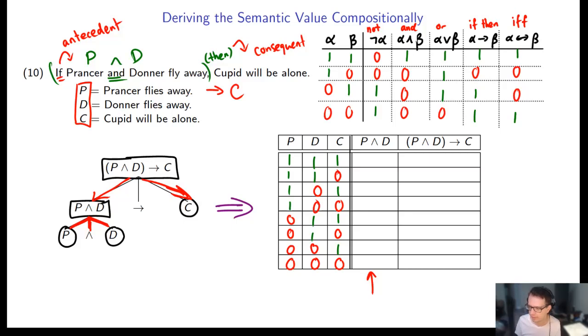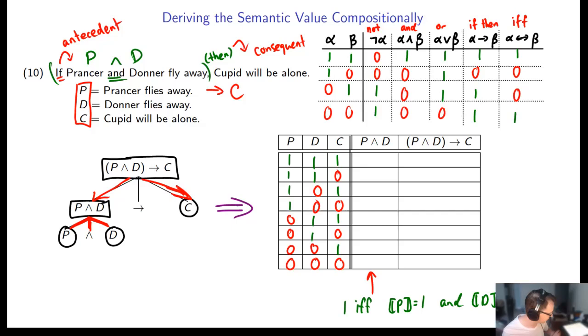So P and D is true if P is true. Let me use the actual notation that I should be using. So when the value of P is true and the value of D is true. And I really shouldn't be using the word when here. I should be using the word if with 2 Fs.